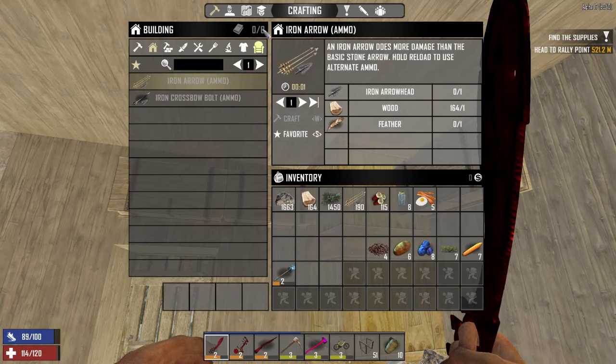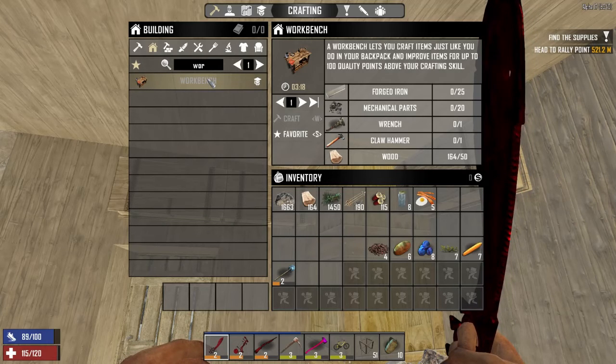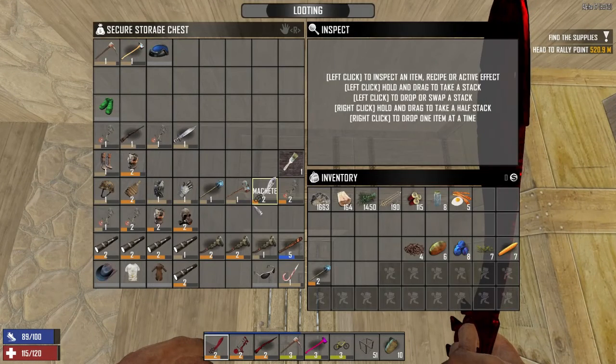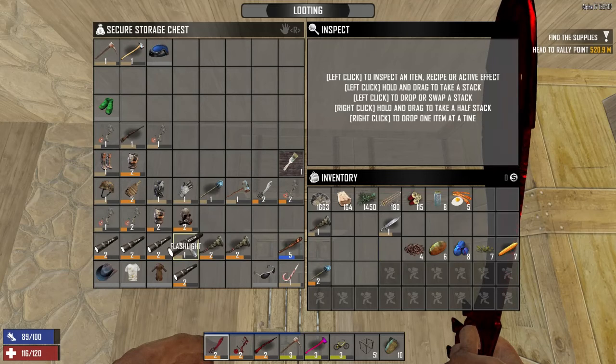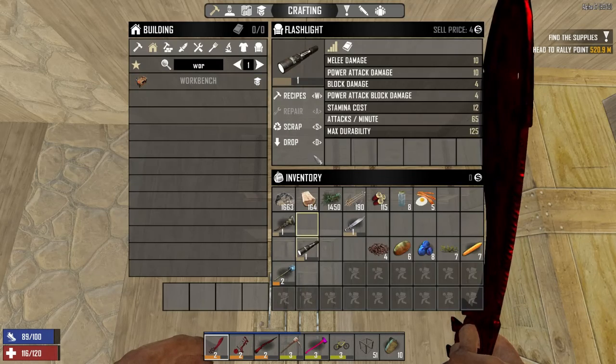So let's look at the recipe for the work table. Workbench. Okay, we definitely have the wrench, and I think, do we have an extra claw hammer? We have a wrench. Thought I had an extra claw hammer. Maybe I was wrong. Maybe I melted it. But we can melt down this. See what that'll get us. I'm very curious. Okay, this is worth only 4. So I think I want to see what the flashlights scrap for.